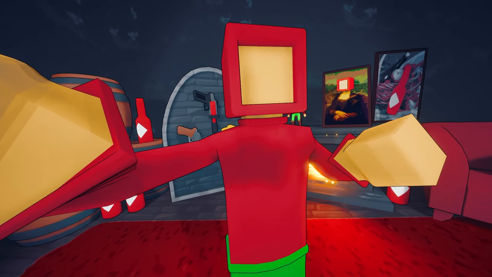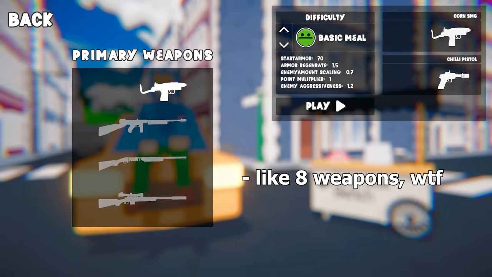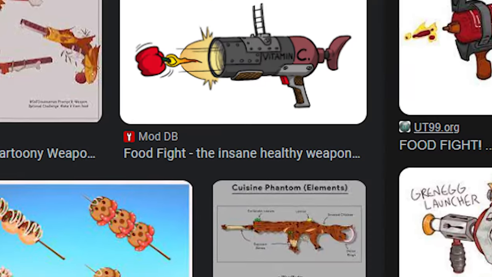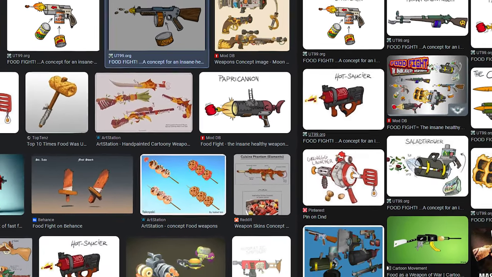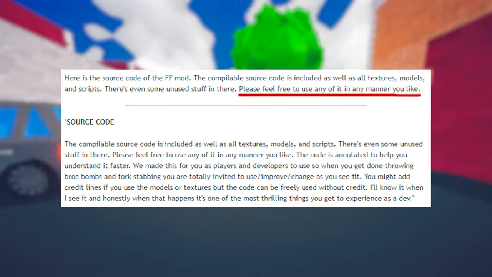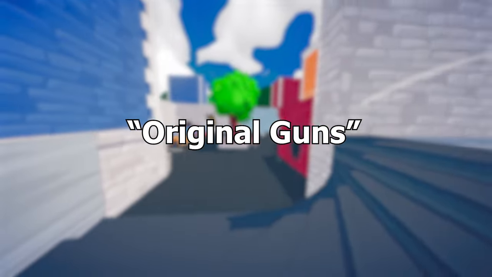Actually, speaking of which, I got to make some new guns, because the gun department is getting kind of stale. So basically, I went online to look for references, and guess what I found? A whole library full of food-themed weapons. It was like entering heaven. And yes, I did check, I can legally use these in my game. And we got some new original guns.